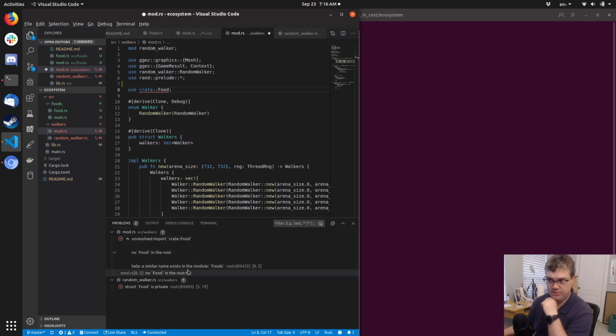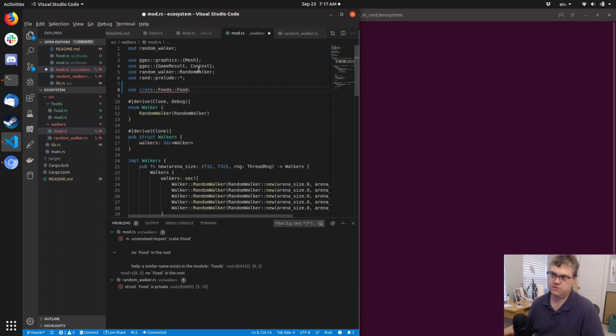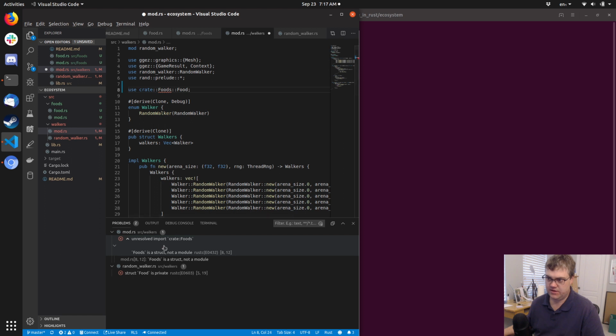Help, a similar name exists in the module foods. So can I just do foods like that? Okay. An unresolved import. Foods is a struct, not a module. What do we have in the main library?